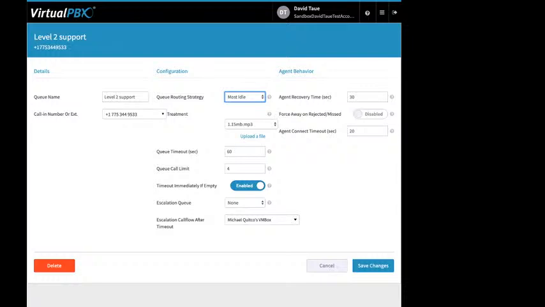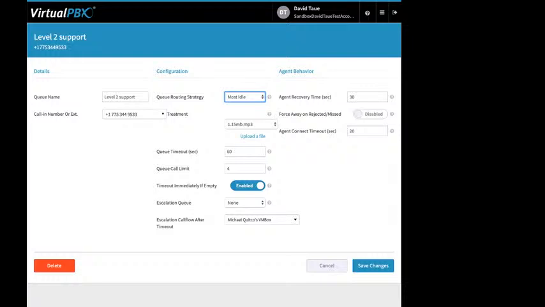So Bob and Mary are logged in the queue. Say Bob has 2 connected calls, Mary has 5. Under least calls, Bob gets the next call that comes in. There's also least offers, which is the combination of connected and missed calls, right? So in that scenario of Bob and Mary, let's say Bob's been offered 20 calls, Mary's been offered 5. Under least offered, Mary gets the next call that comes in. Now then, let's say it's been a couple hours that Bob and Mary have been in the queue, and then Dylan logs in. Under least offers and least calls, he's getting the next call that comes in, right? Because he has least 0 for both.